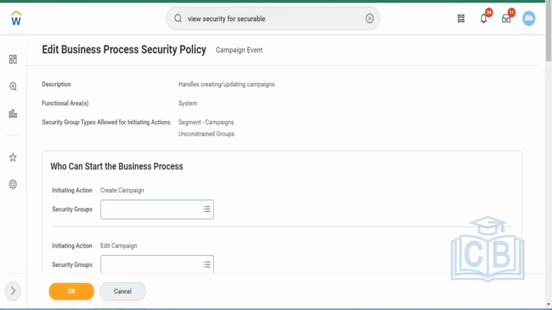I didn't actually get into details of business process security. I just showed you a definition of a business process security policy, but I've not shown you how, as when I showed you domains, I've not shown you business process. But since you were asking what we do with view security for securable item, I'm trying to show you how you can get the information that you don't have access to in the tenant. Through view security for securable item, you'll be able to understand what kind of security needs to be associated for that particular task that you're missing access to.